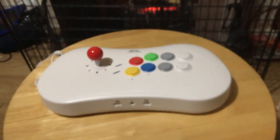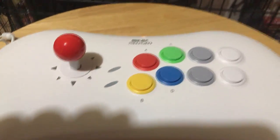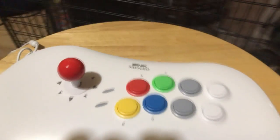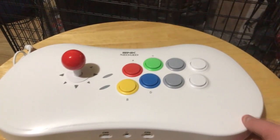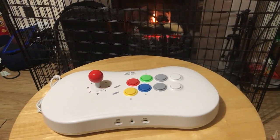I'm actually looking forward to using this. So before we go ahead and do that, let's just have a look at it without the box in the way. Let's marvel at its splendor, shall we? You can also get replacement tops for this stick, and they are available. You can get silicone tops, you can swap out the parts, but I think as it stands, it's rather nice just as it is. As I say, on a table, without the pads stuck on, there isn't a great deal of slippage there. There is a tiny bit, but not a great deal. Those included pads will completely eliminate that, I would believe.